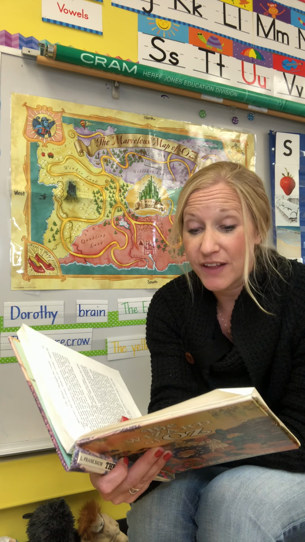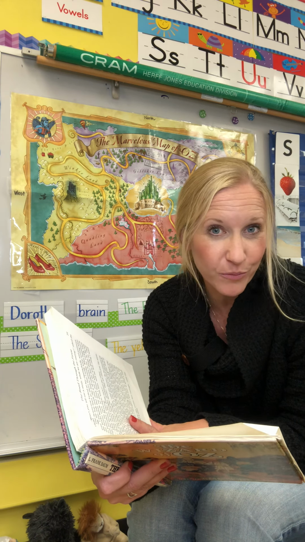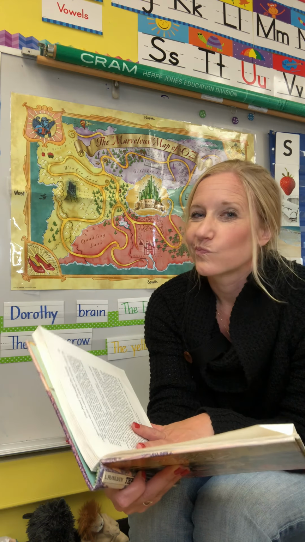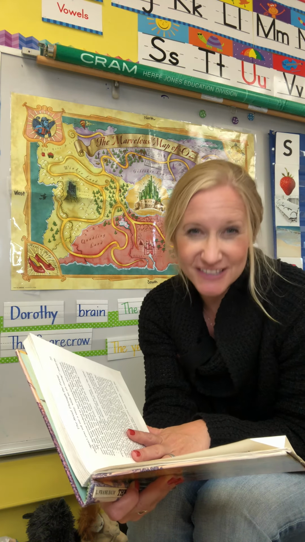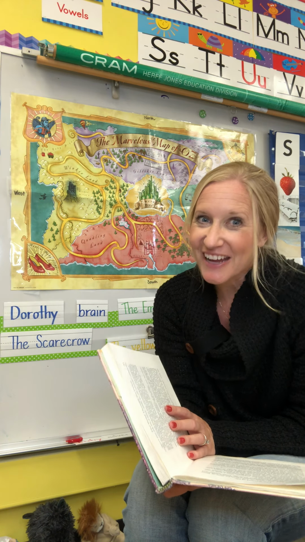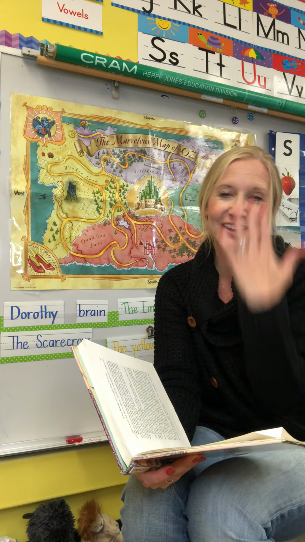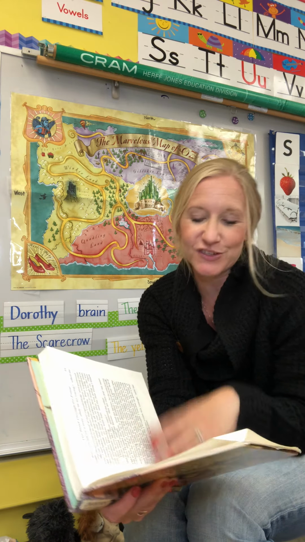Dorothy saw this at once to be true, so she only nodded and went on eating her bread. Well, what do you notice about that that's interesting? He said he can't eat because his mouth is only painted on. Right, he's talking. So how is he talking if his mouth is just painted on? But again, that's one of the magical parts of the story.